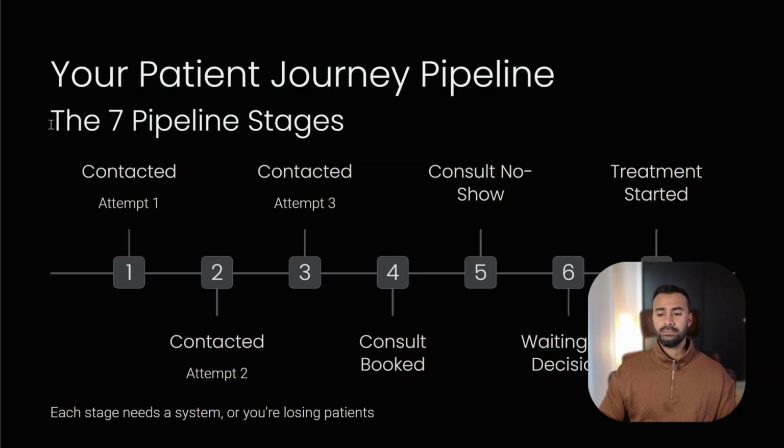Waiting for decision. Great. So they've had the consult. Now they're just waiting for, let's see, maybe my insurance has to cover it. I got to check with them. I got to ask my wife. I'm actually traveling. I have to figure out my schedule. All these things come up and they're normal. But when they're in that column, you don't want to lose them. Again, you want to set up another set of automations in order to stay in front of them and keep reminding them that they were initially interested in this treatment.